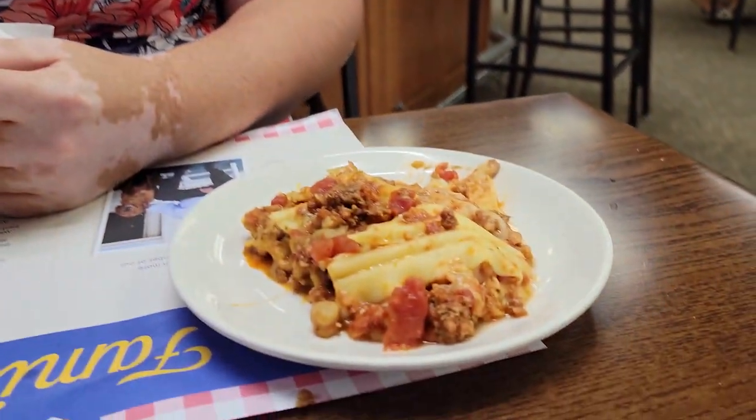But they wanted to incorporate more beans into some daily specials and things like that. So they're always trying new things here, so they can keep a fresh menu, and that's really cool. I'm going to try some of this lasagna, and then I'm taking the rest home because I'm just so full. That is real pleasant. The beans, I think, add to it, and it's really good. Wow, who would have known you can add beans to lasagna?